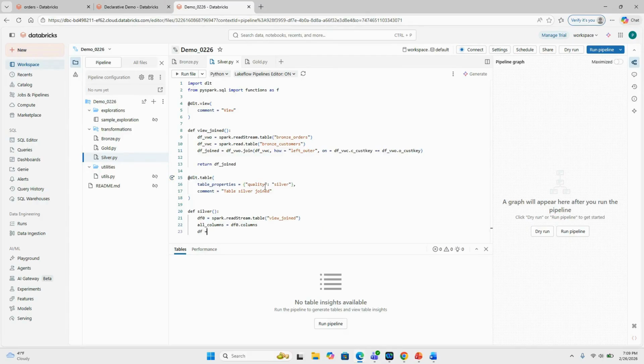Now I'm going to do df, and we're going to add a column in here. So I want everything that we have in df0, basically the view joined data frame, and I'm going to take that and add an extra column here.